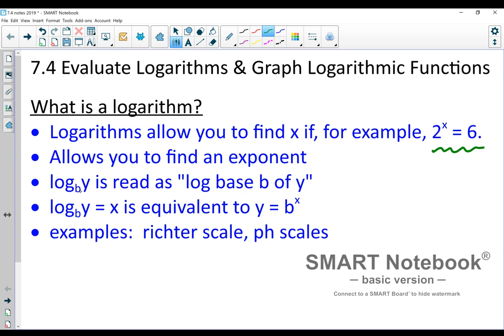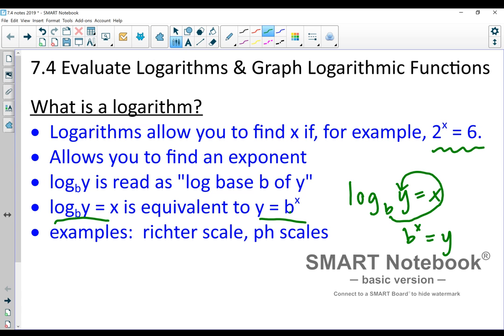Log base b of y, that's how we read that. That's how it's written. And then this is our log form, and this is our exponential form. So those are exactly equivalent. So I wanted to start with log base b of y equals x and show you how we get that. So this is my base of my log. It's also a base being raised to the exponent. So this is my base. My exponent is what the log is equal to. That's across the equal sign. And then it's going to equal that y. So that's b to the x power equals that y.